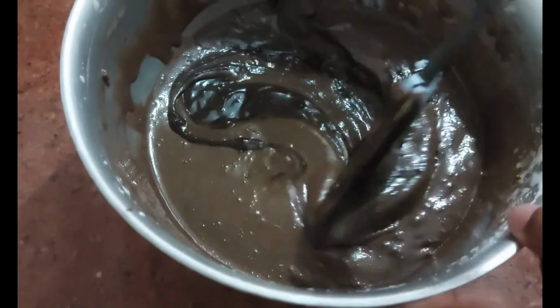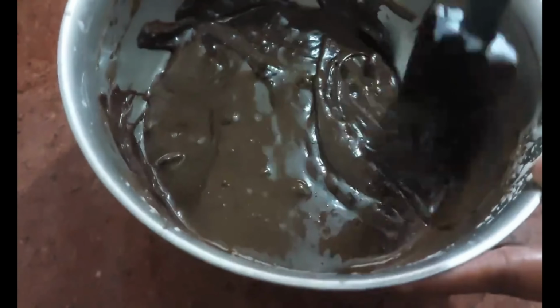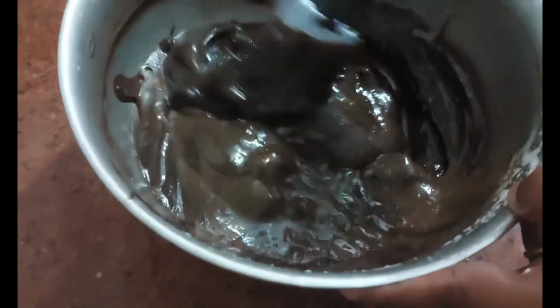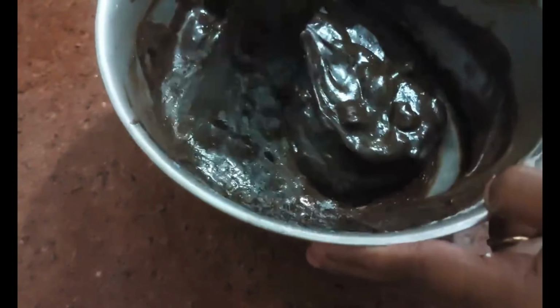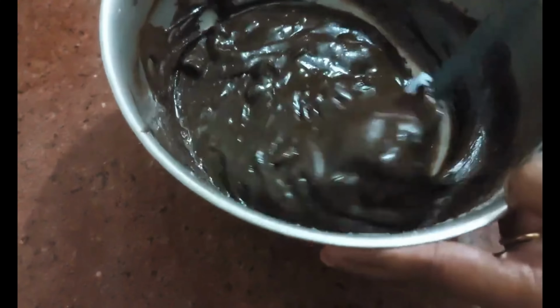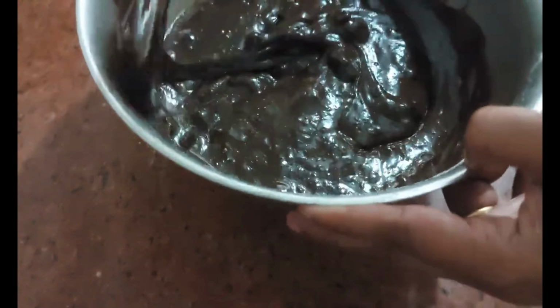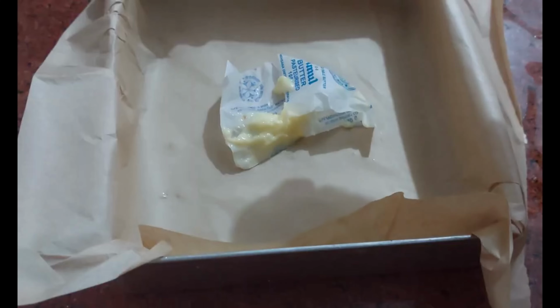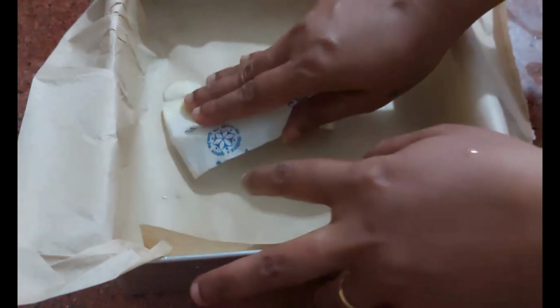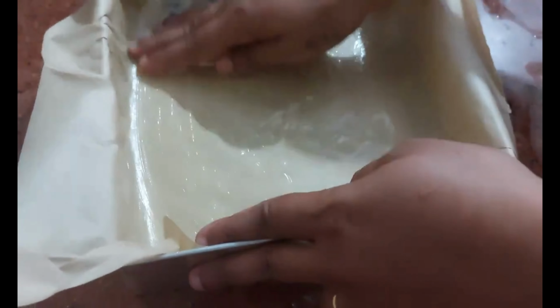So now here we have mixed this all very nicely. See the rich color. And now we will transfer it in a baking tray. So now I will put a little bit of butter on this baking paper, all the corners and everything.